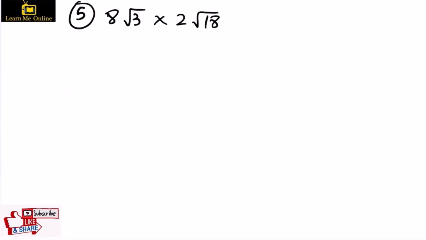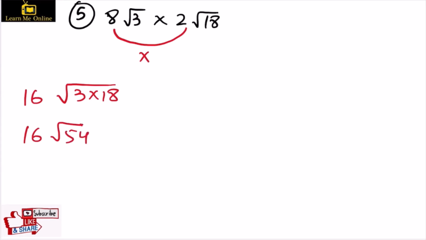Now, this is the last example on surds multiplication. I'm going to begin the same way, by multiplying the numbers written outside the square roots together. We have 8 and 2, so 8 times 2 makes 16. The numbers written inside the square roots, you multiply together as well, which is 3 times 18. So 3 times 18 makes 54. Now, are you able to split this 54 as a multiple of a square number? 9 times 6 is 54. We're going to split these square root numbers now.